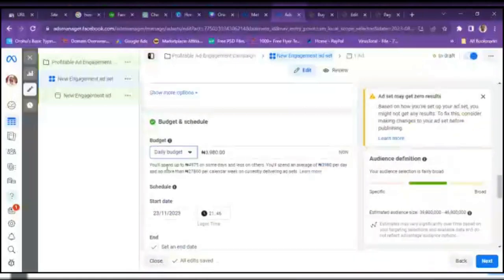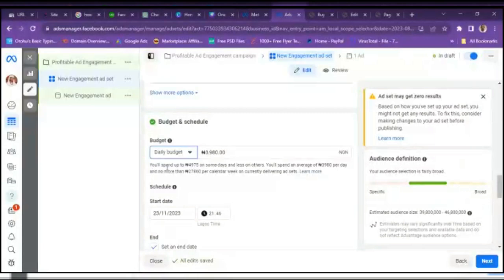Why it is very important to use daily budget is this. If you have an ad, what we are looking for is results. So if an ad is giving you result, there's no point switching it off. Leave it to run. That's why when I see people run new ad every day, I begin to wonder. They will say, I have my sales this week. Next month is my sales. My sales end on Tuesday, so my advert is going to end on Tuesday.